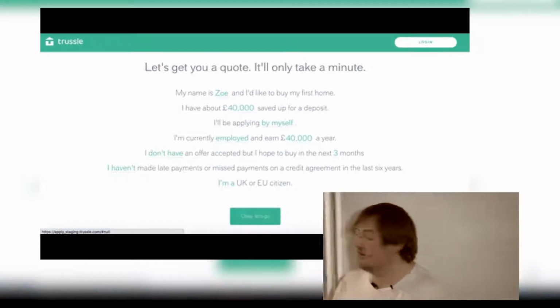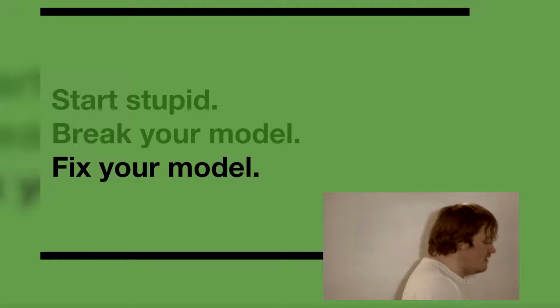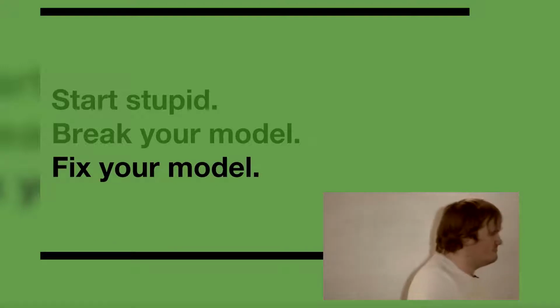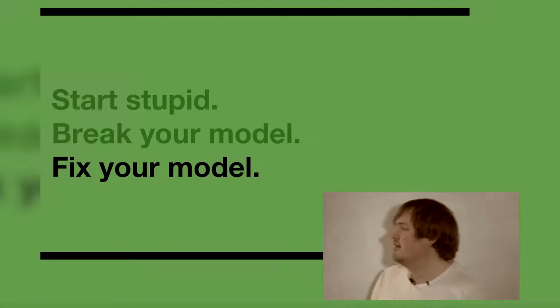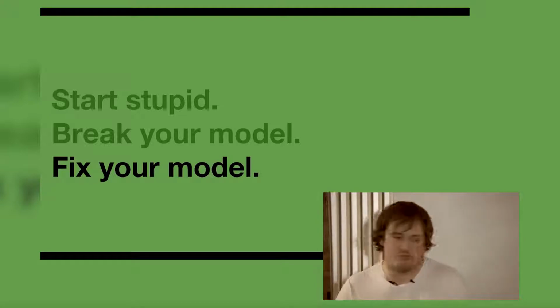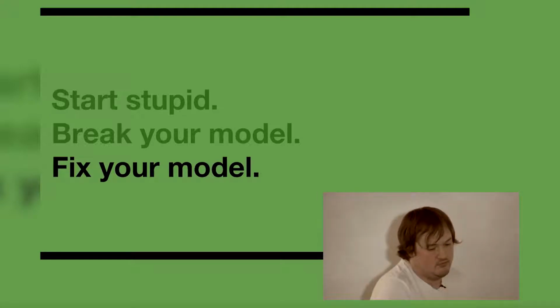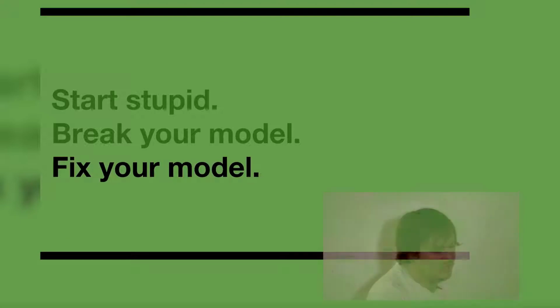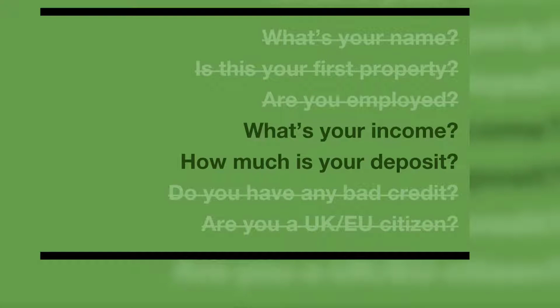So I started stupid, broke it, fixed it. I started with what we had at the moment, which, to be fair, I shouldn't have probably called stupid, but did. And then break it down, I suppose, into the constituent parts. And one of the things that I found out is that of the 7 questions that we asked, only 2 actually went into the calculation of what your affordability was. So that was a great start. Got rid of 5/7 of the page, which was very nice, and kept going down that route.